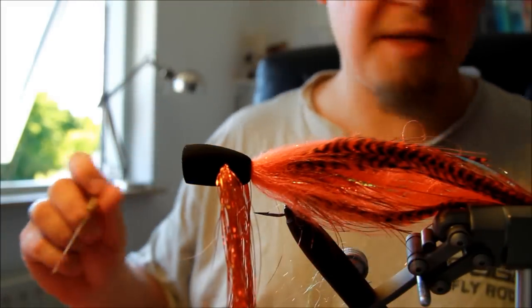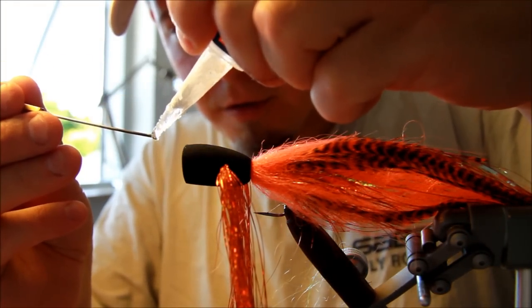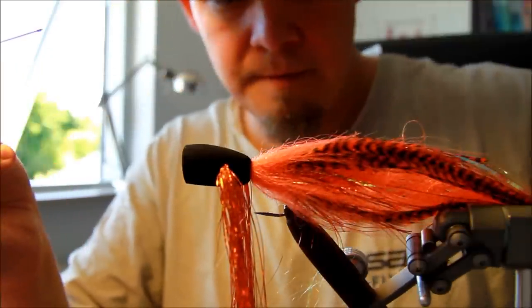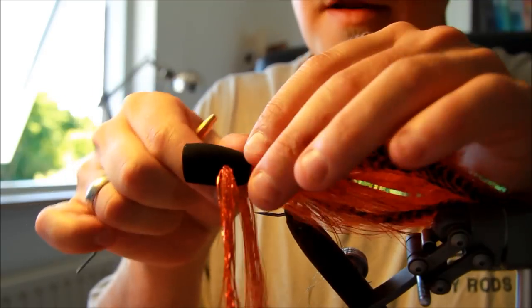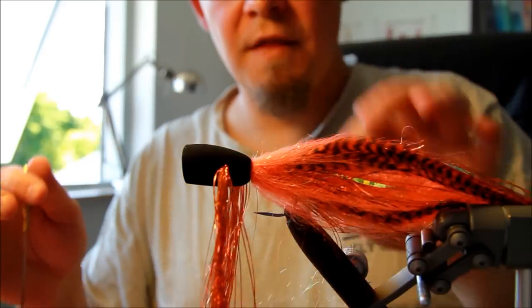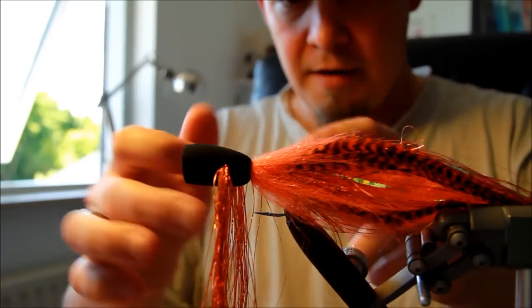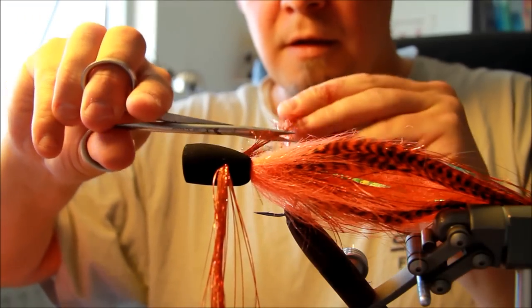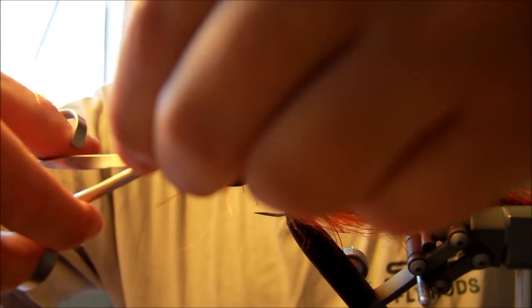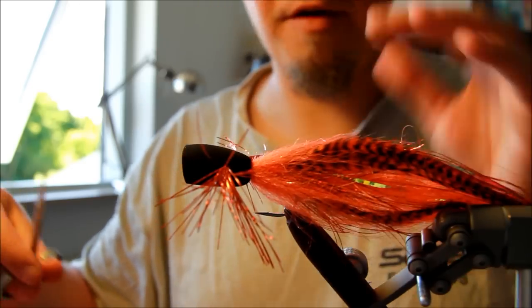Just to be sure that these stay where I want them to be, I'm going to take the superglue and apply a small amount to the tip of this needle, then pushing it a bit in — because then this is going to stay in there. If the hole you made with the dubbing needle is a bit too wide, just push it in. I think these are a bit long, so I'm going to cut these a bit shorter — something like that is sufficient. And these will appear very, very lively in the water as well.